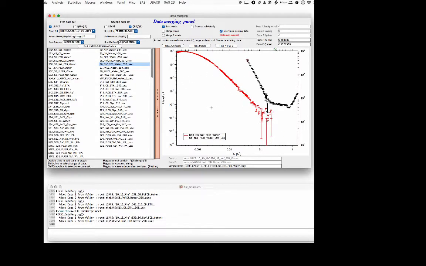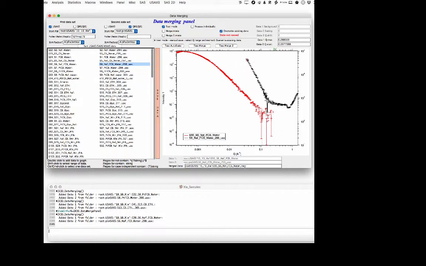The red curve is plotted against the left axis. It's the intensity for the first data set. It's listed down here, and you have your name down here. Data set 2 is plotted on the right-hand side against the right-hand axis, and it's the black one here. By default, the folder will be the name of the first data set underbar MRG. If you want to change the name, as long as it's a valid Igor name, it will be created and data will be stored there.